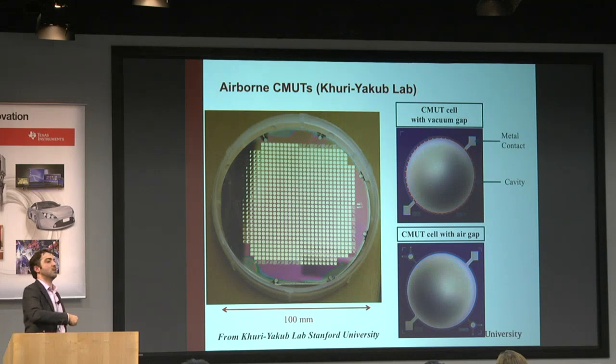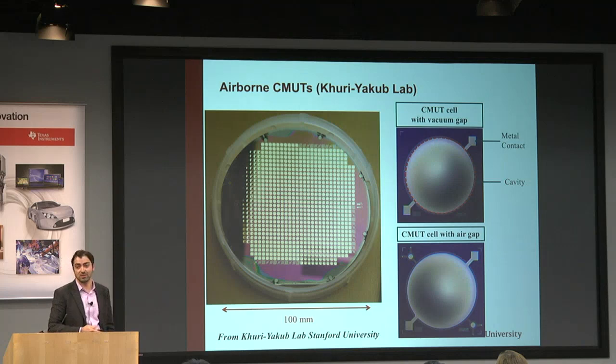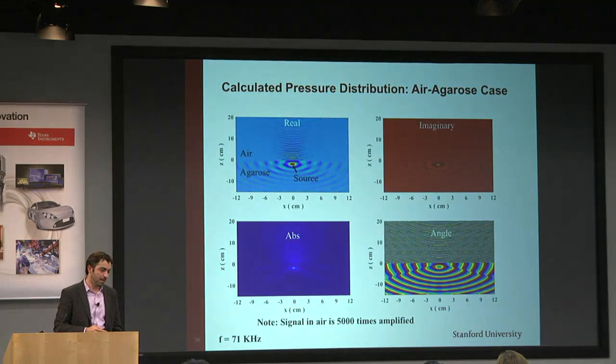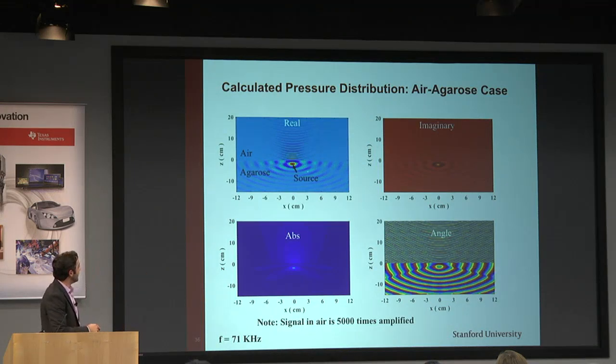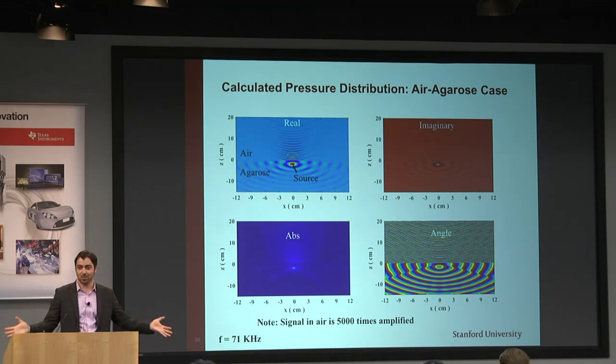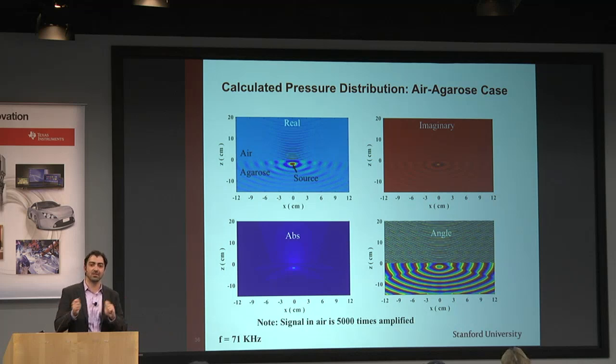Well, this is where one of the technology pieces is a very important piece of the puzzle. Now, when you're looking at this imaging problem, there's another layer of complication, and that's when you go from the source, which is your tissue, to air. Yes, there's 65 dB reflection, which is a huge problem, but there's another problem. The speed of sound is different by a factor of 5. You get huge refraction. So it's like looking from inside water outside. Everything is going to get refracted.